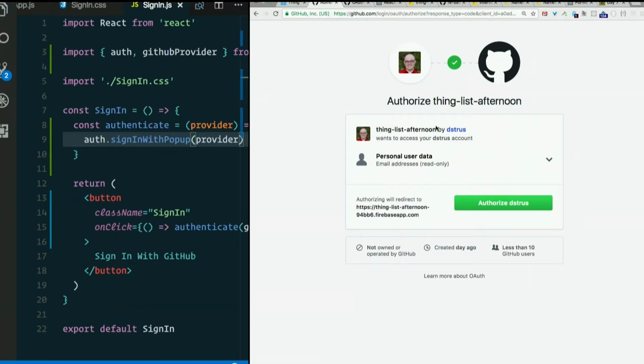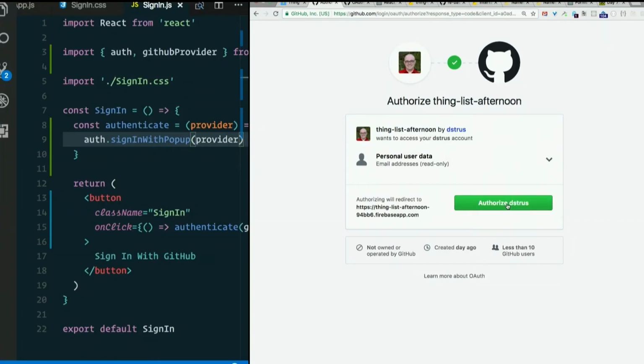So it's not going to be able to do much. It'll just be able to get my personal user data and my email address. Seems safe enough. However, if I'm going to log into this thing at all, I'm probably going to have to give them my email address. So may as well just use my GitHub account so I don't have to create new credentials. It's okay with me. I'm going to go ahead and authorize it.